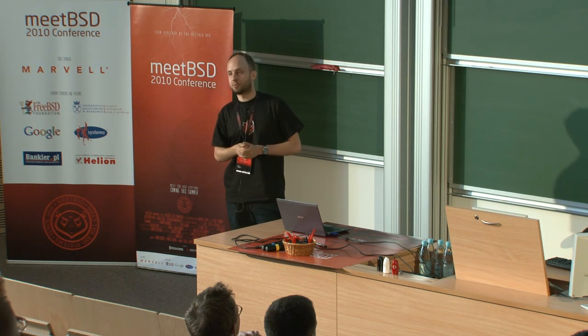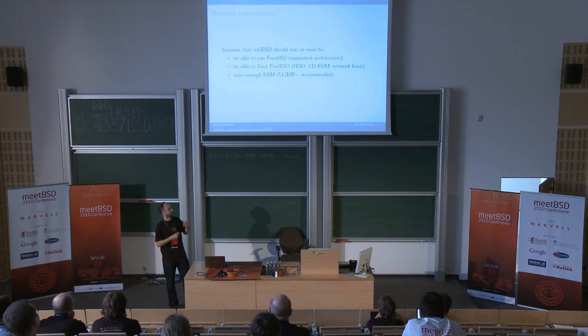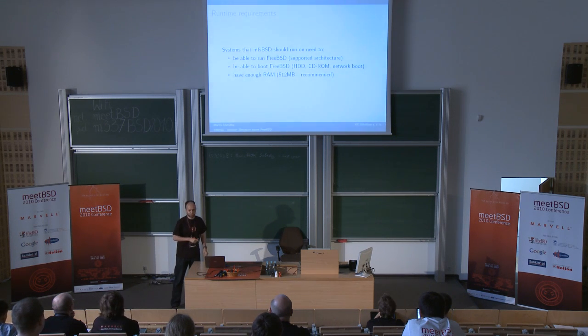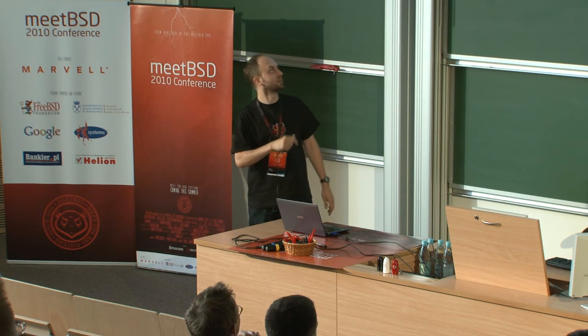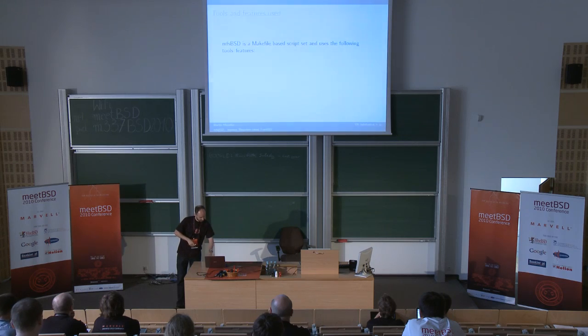The last problem, RAM. Because mfsBSD runs completely in memory, I would recommend 512 megabytes. I mean, you can run with like 384. It should be possible, but I start with this number. So if you have really embedded devices, I don't think that mfsBSD is yet the solution. But that might be improved in the future.